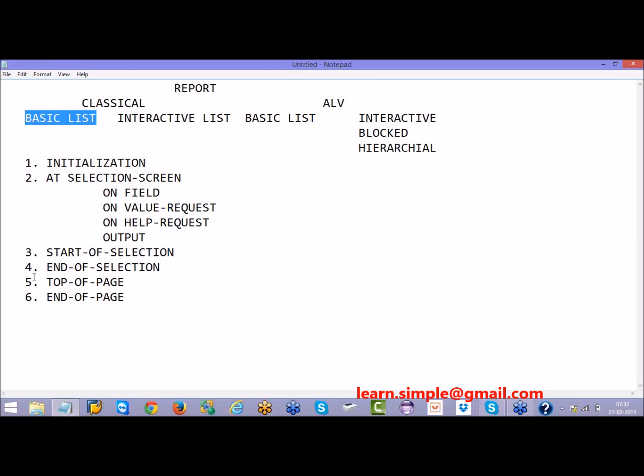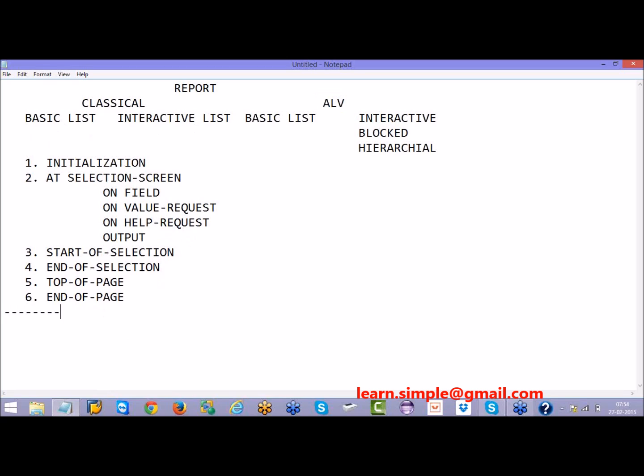So what I say is, the purpose of the event is important rather than remembering whether we are using this event in a basic list or interactive list. Whenever you want to validate the user given input, you can use that event in any report. For validating, I want this event. This event I can use in a basic list also, in an interactive list also. Tomorrow I can use the same event in an ALV report also to validate the user given input. So remember the purpose of the event rather than where we are using it, whether in a basic list or in an interactive list. Instead of paying attention to that, remember the purpose of each and every event, so that automatically you can think and use it wherever that requirement comes.